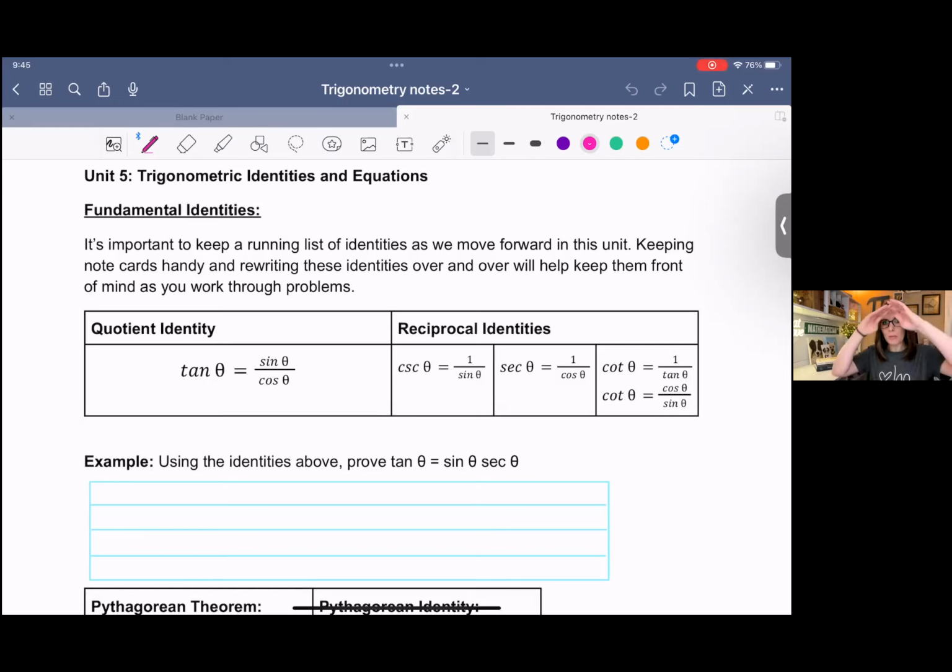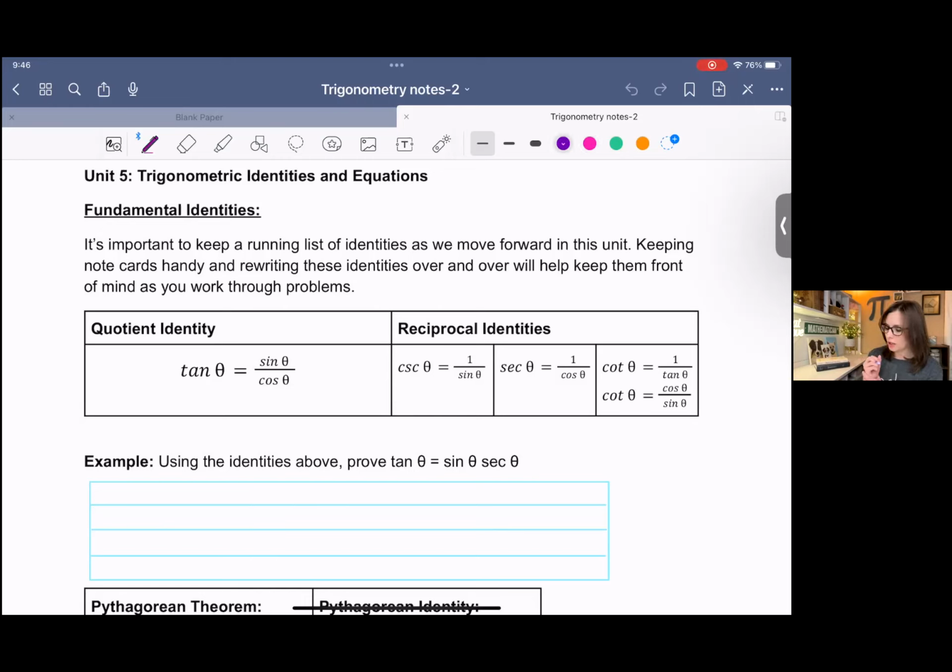And as you play around with it more, you're going to start to see what's going to be the quickest way to go about something. There's not necessarily one way to solve it. You might see a different way than what I see, but we still end up with the same answer, and that's okay. As long as you get to the end of the problem and it's proven, then you're good.